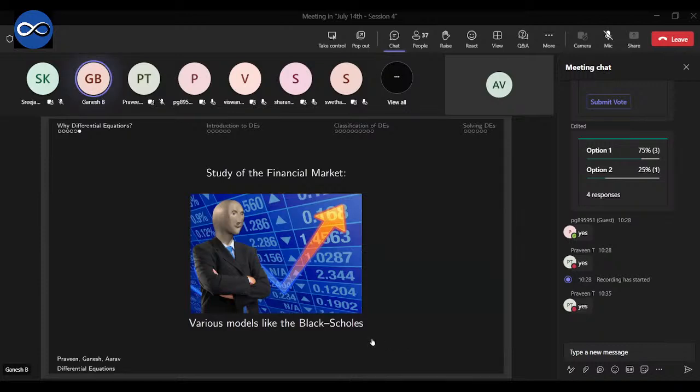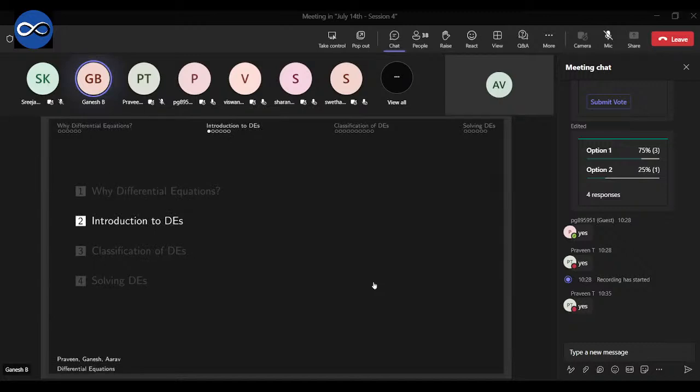The point of this session is to get you into differential equations. What I want you to do is just listen to this session carefully. I will share this PDF. Try to explore all the keywords that I mentioned here. That way you could learn a lot about it. We'll move on to some introduction. We'll actually see what these equations are.